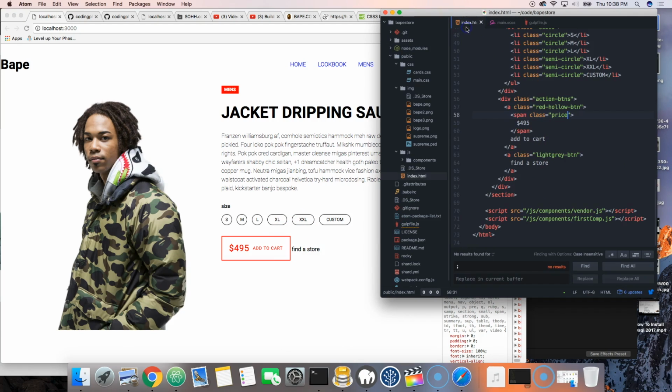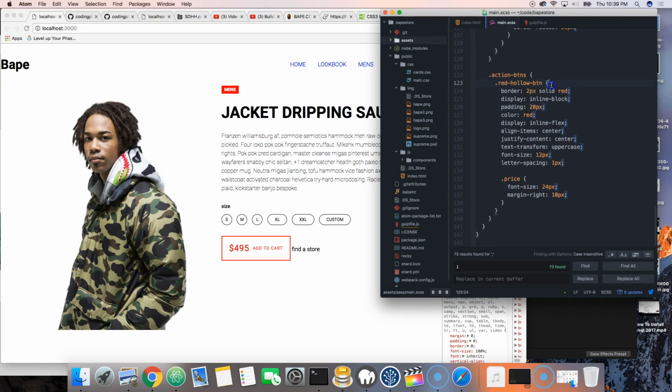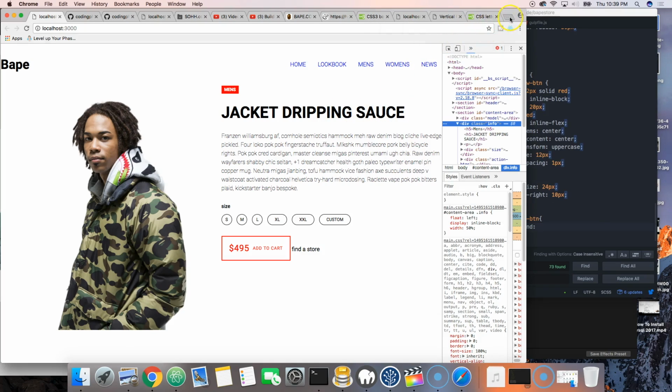Now, let's give this thing space here too. Let's create, what's the other button? Light gray BTN. That's where this one ends. And we're gonna say light gray BTN. What else? Background. Let me go to my tricks.